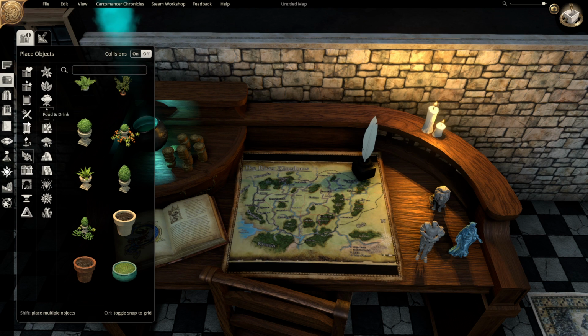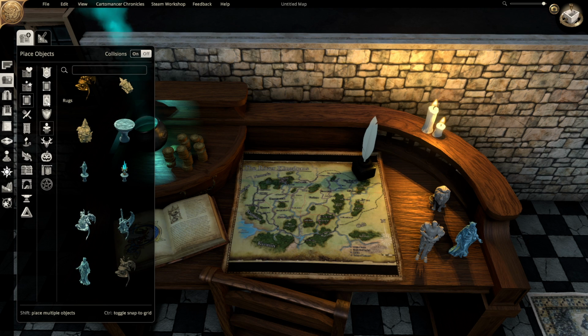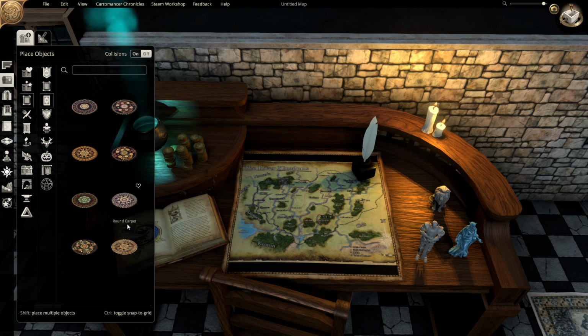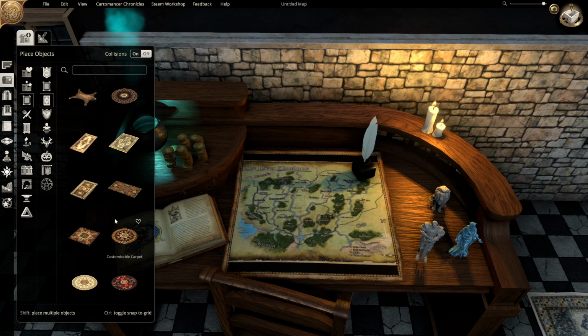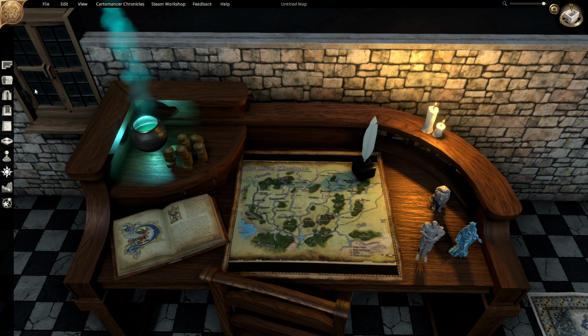I wanted to put up some sort of thing for them to sit on, so maybe we look at rugs. No. When you guys do this at home, you can make your desk far prettier than this.